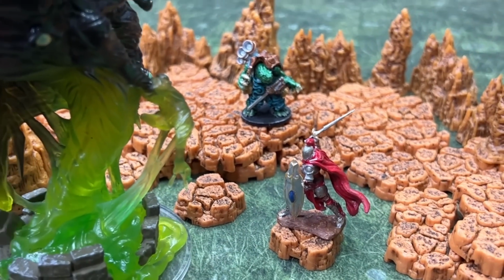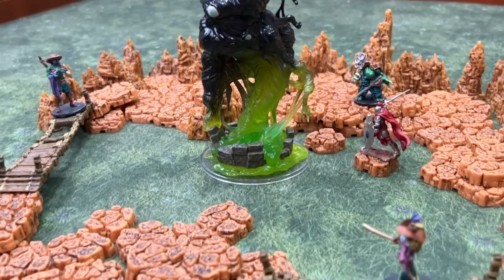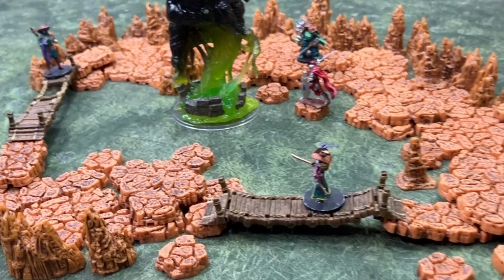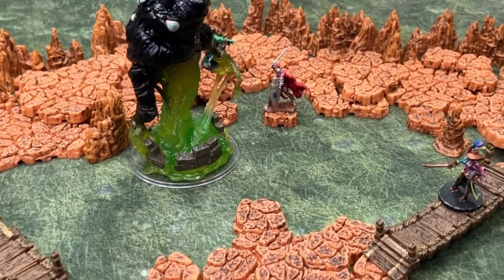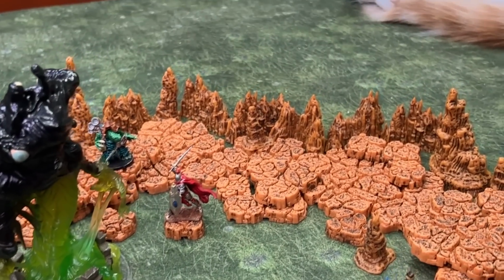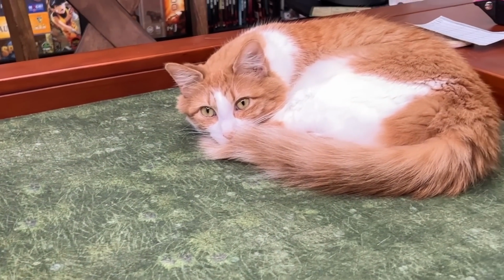It's a far cry from all the right angles and rectangular rooms that we're accustomed to building with our other WarLock Tiles and Dwarven Forge sets. The downside of not having clips, though, is that once you build your map, there's really no moving it. You could probably build it on a sturdy piece of cardboard or something, but it's going to be tricky to move it without it all sliding apart.